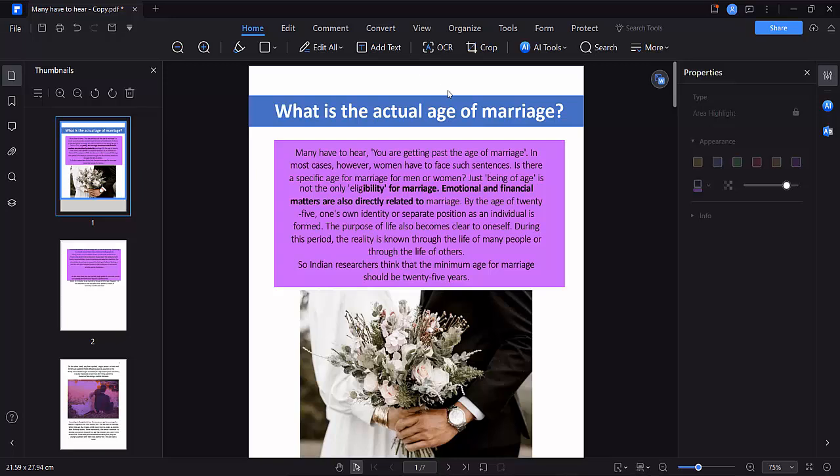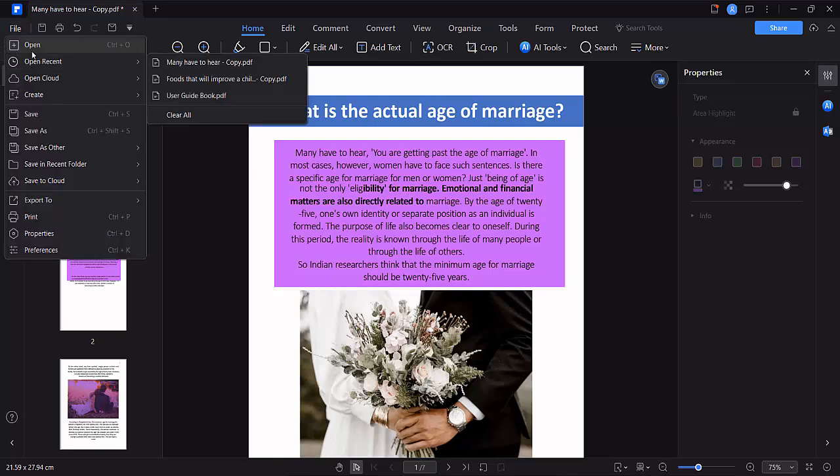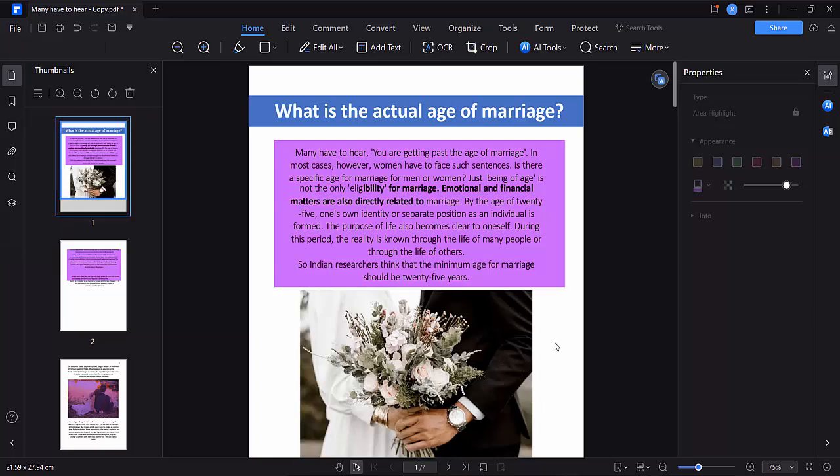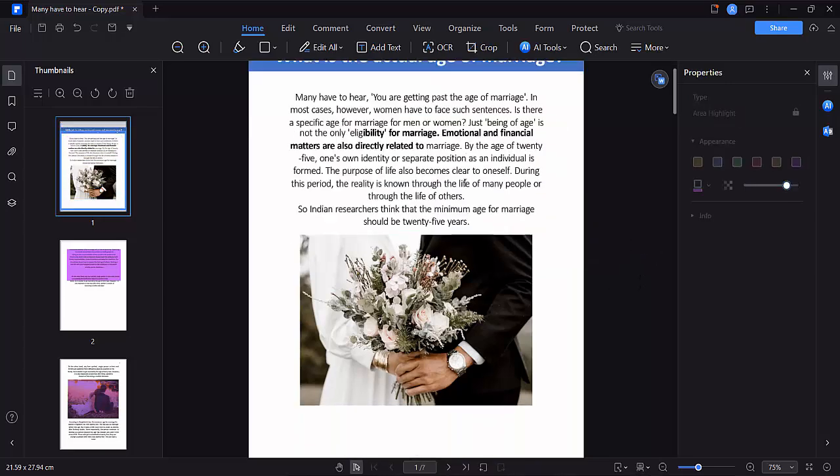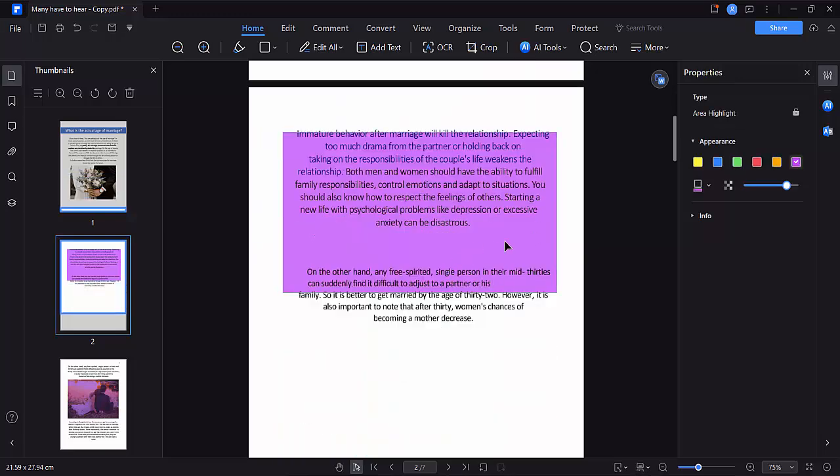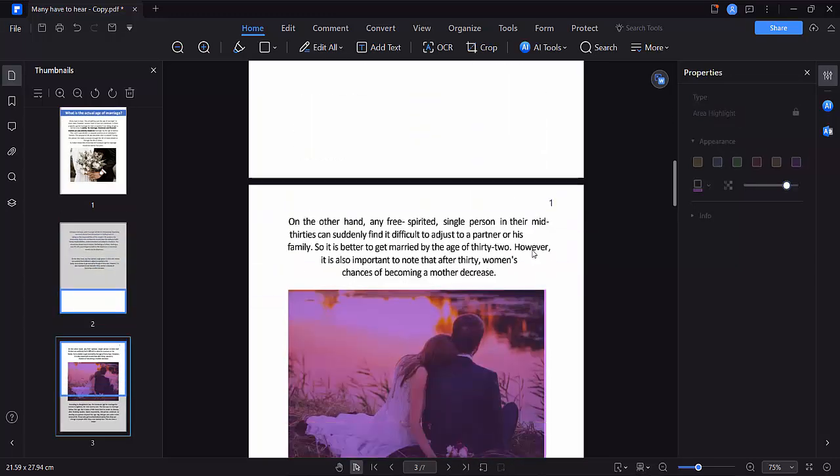Open your PDF file with Wondershare PDF Element, select the File option, select Open, and simply click on this highlight. Here you will find this pop-up delete option, and simply select Delete. Again, click on this highlight, and when the pop-up delete is showing, or press the Delete key on your keyboard, it will also delete.